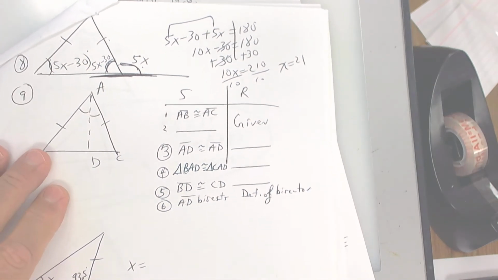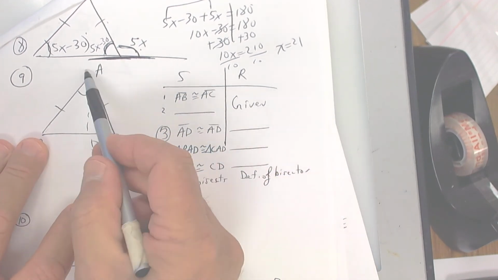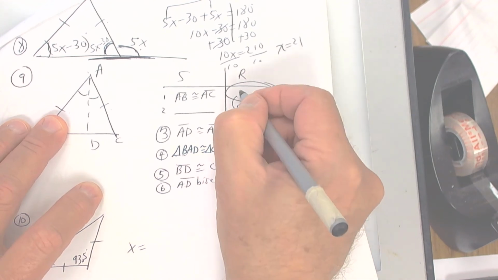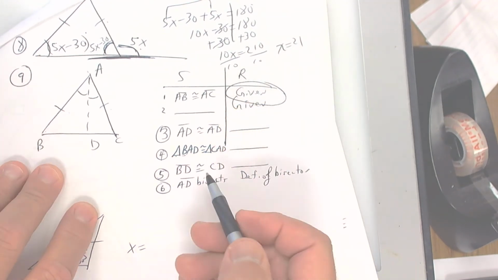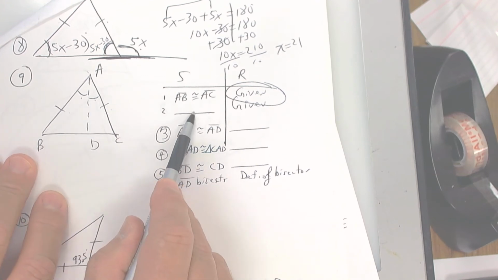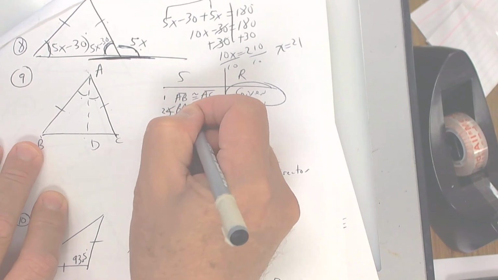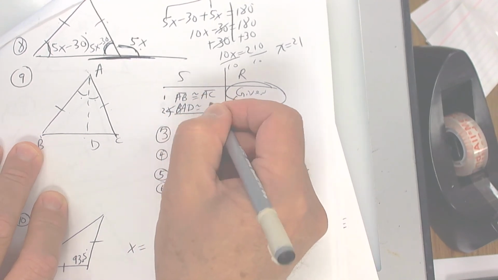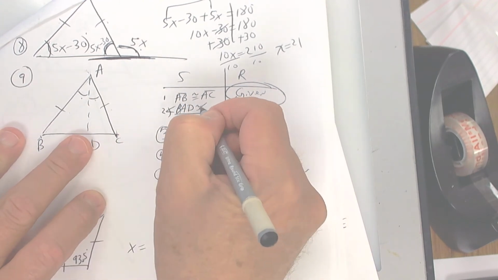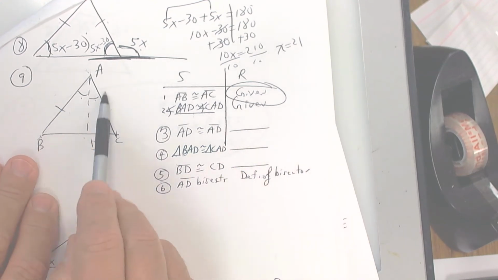Look up here. AB, this one, is congruent to AC. See how it's marked? The answer is given. All right? They also tell us that this angle is equal to that angle, and that's what you're going to write right here. So angle BAD is congruent. See how I'm going out and in? So you want to say CAD. Angle CAD. Okay? So if it says given, it's everything that's marked.